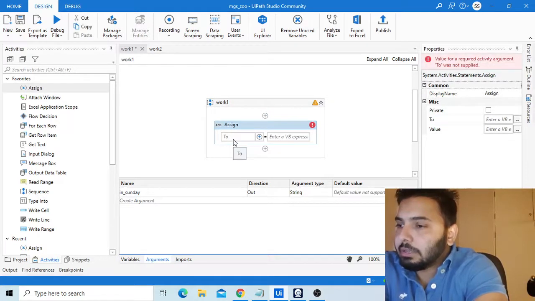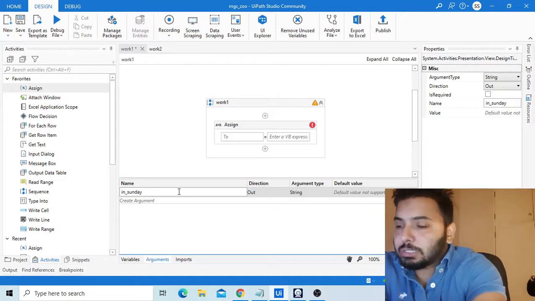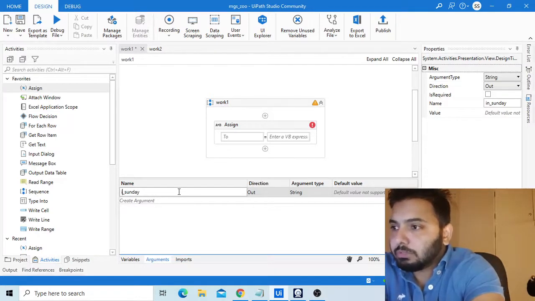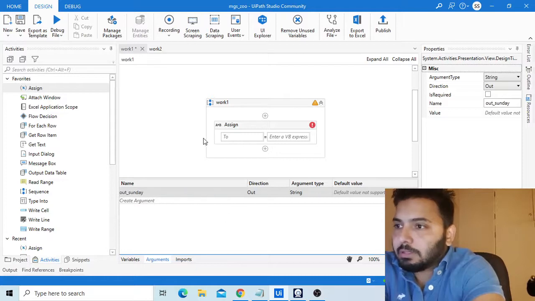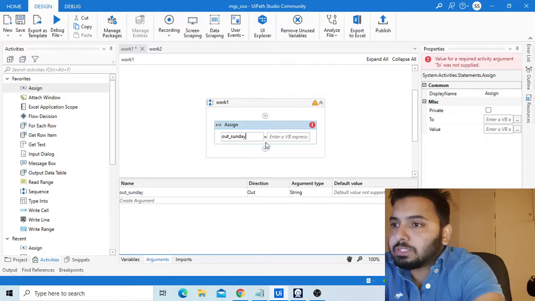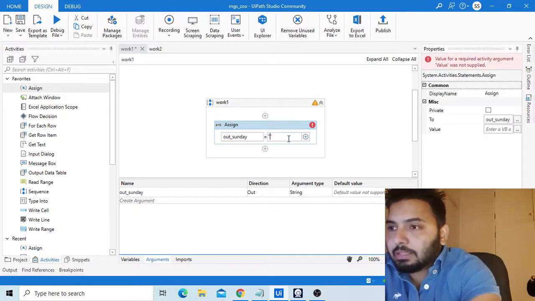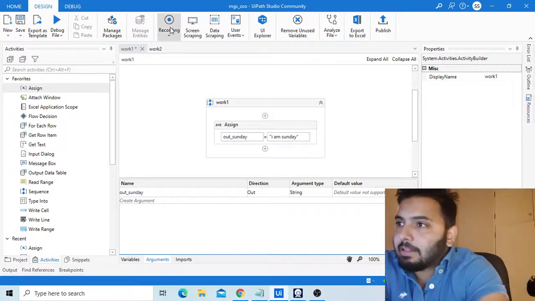When using the out direction, we need to check the naming convention as well. We need to put out, so out Sunday, and Sunday. Now let's save it.